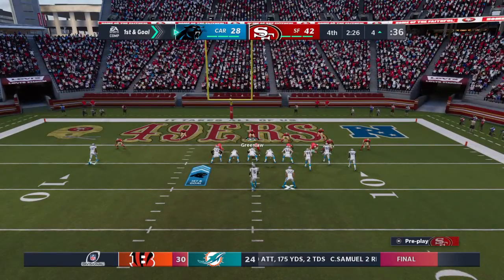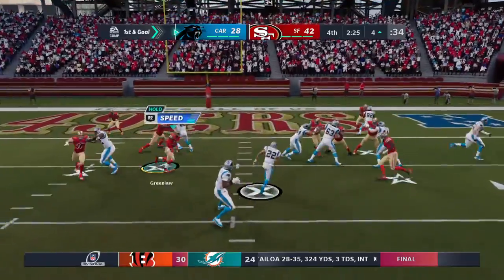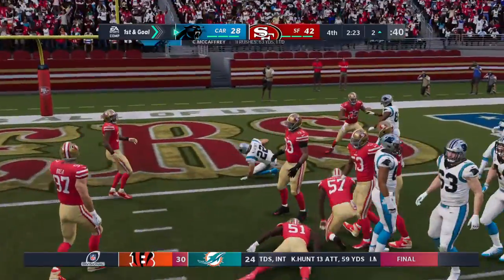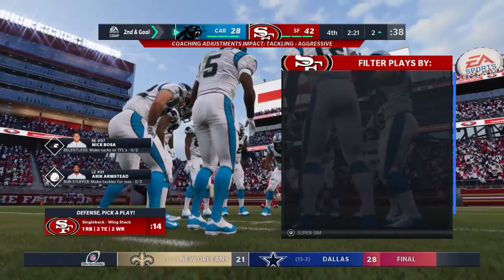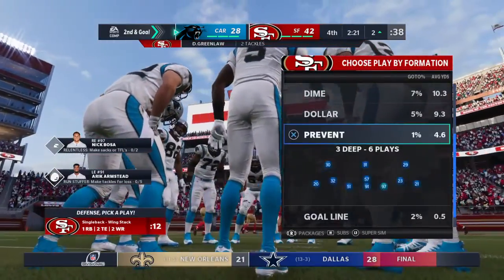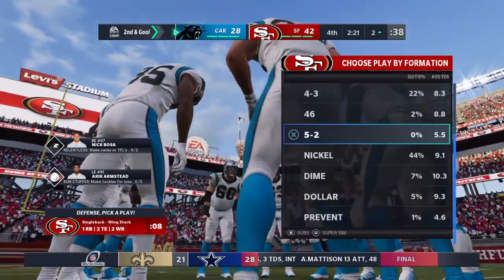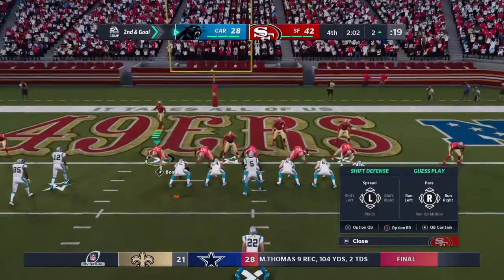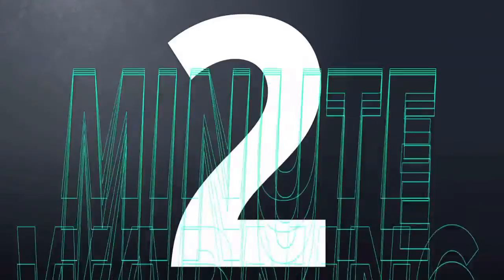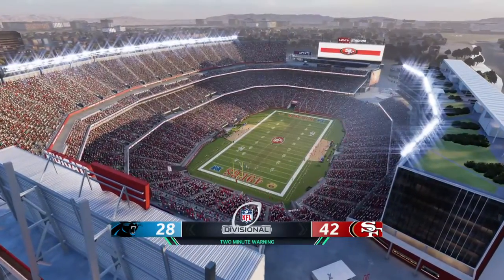I remember being in a defensive meeting back when I was in college, and our defensive coordinator says, we're going to call this be who you are defense. D linemen, you play the run. Linebackers, be aware of anything. And secondary, you play the pass. That way, you're all set, ready for whatever they put out there. At the 2-yard line. From the 2 now, 2nd and goal. 2 minutes left to play in this football game here on EA Sports.